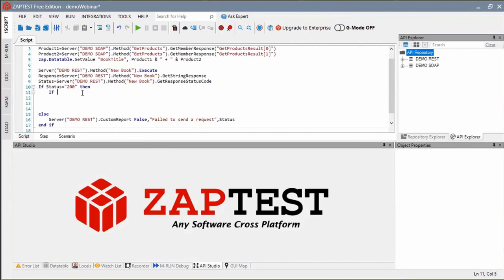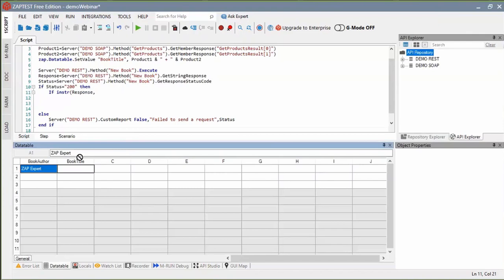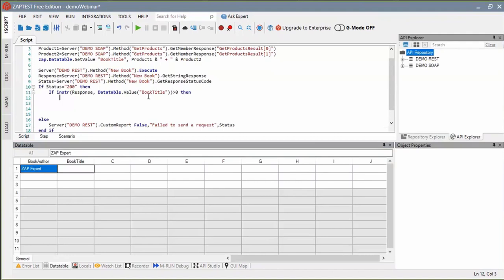Okay, here I need another if statement, and I will use string function. So my response should have value that appears in a data table at runtime. So any output which is not equal 0 would be considered as condition.